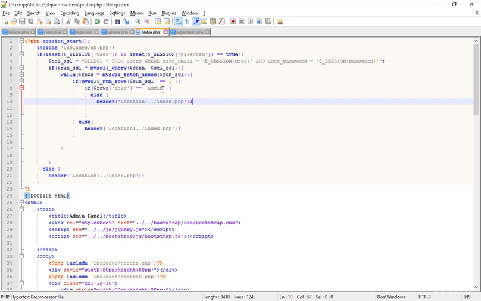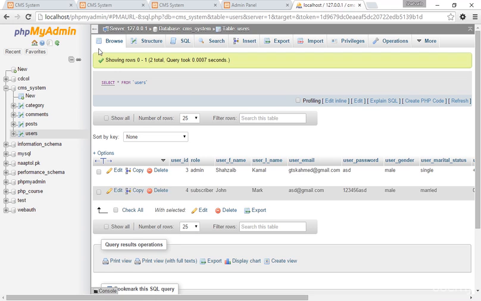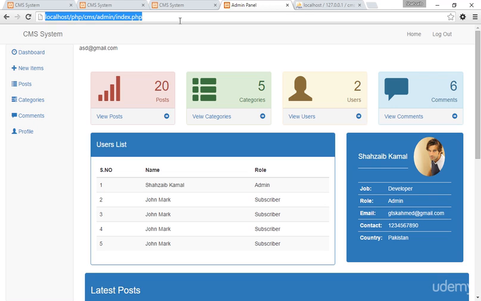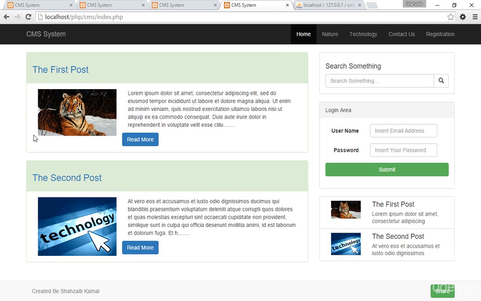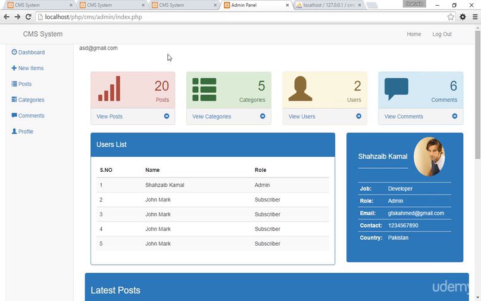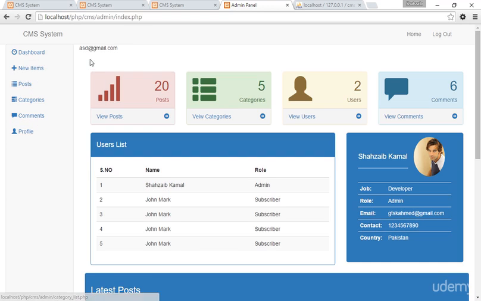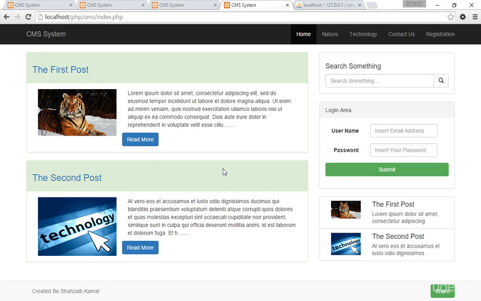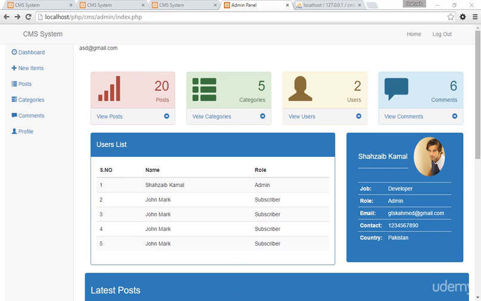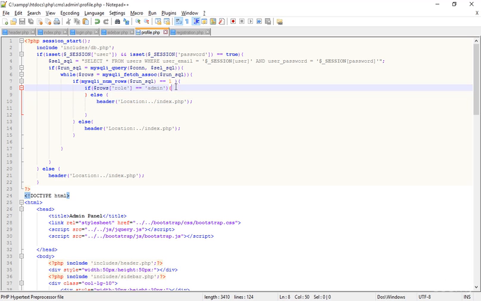However you just log in, but if you're not the admin, you have no access to the page of profile or any other page. So refresh that. Now asg@gmail.com is here, but if I just click on the profile, now the admin, because you know that asd@gmail.com is a subscriber, so it can't access the profile. It can access comment, categories, post, and all other pages. But if he just clicks on the profile, you can see that it has no access to the profile. That means this script, actually this little code with the while, is working truly.